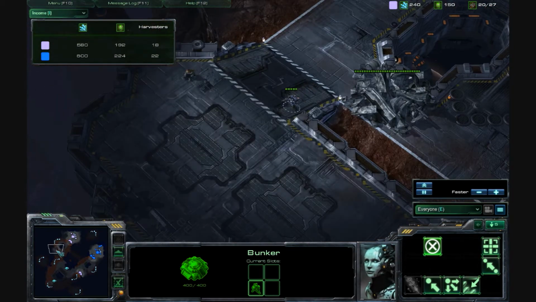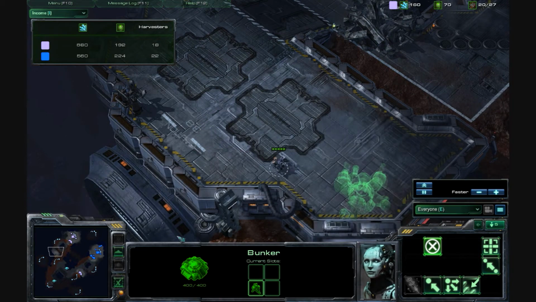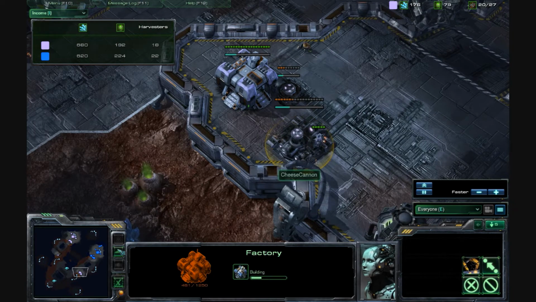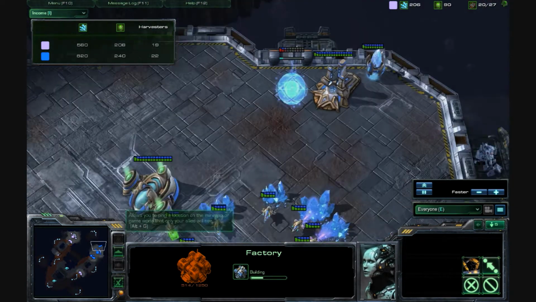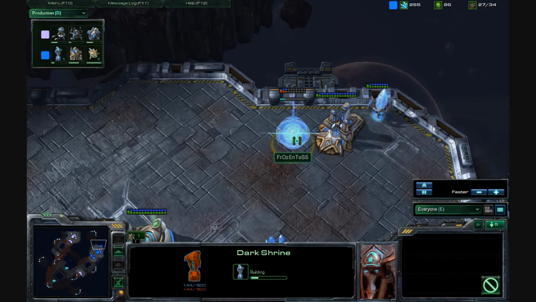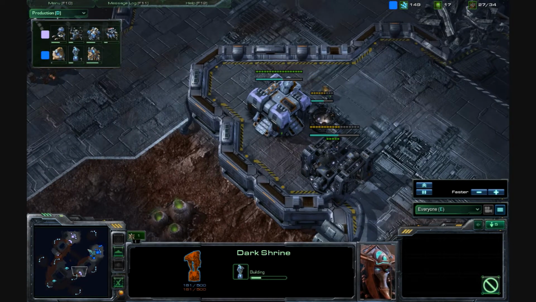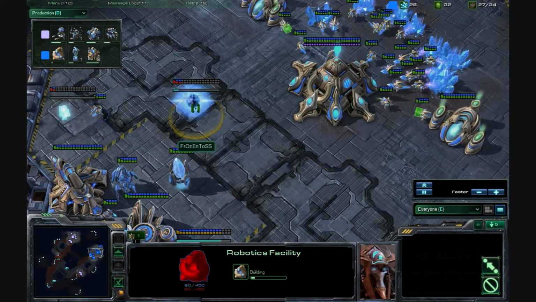So now this SCV is going to the high ground over here for some reason, and it's going to be putting down an armory, and another factory is going down for CheeseCannon. And what do we have at the Protoss base? We have a Twilight Council and a Dark Shrine. Wow. So both players going for cheese. DTs and probably Thor push. So it will really come down to who gets this in first.